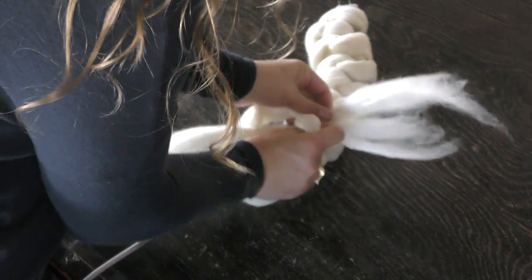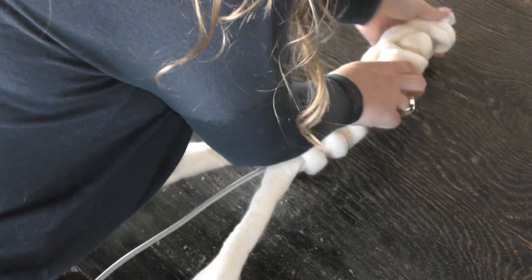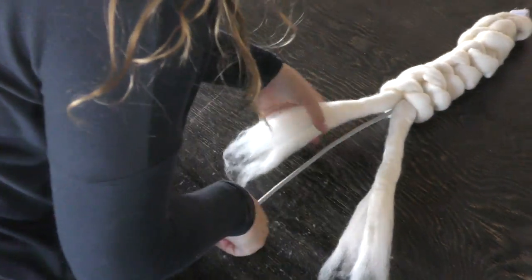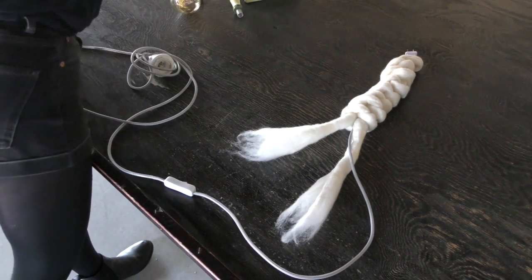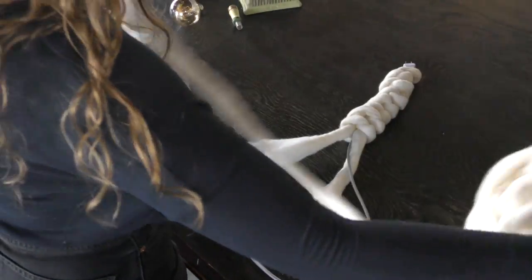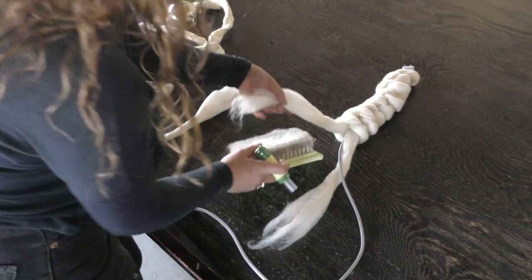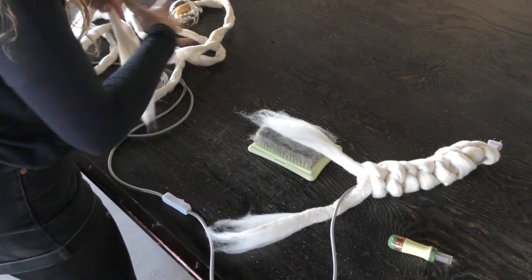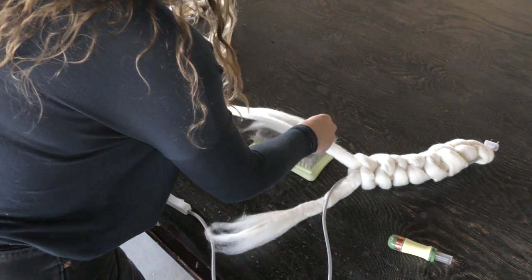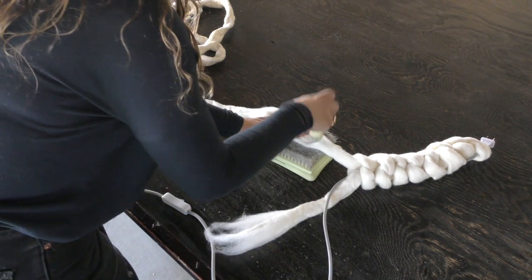So we're kind of getting to the end of this first 10-foot piece of cord. So the next step is to felt on to the ends. So we're going to grab two pieces of 10-foot cord from our 1 kilogram hank. We're going to grab our felting mat and felting needle tool. And then to felt the two ends together, you're just going to lay one piece on the bottom and then the other piece right on top. And you're just going to felt them in just like this, one right on top of the other.